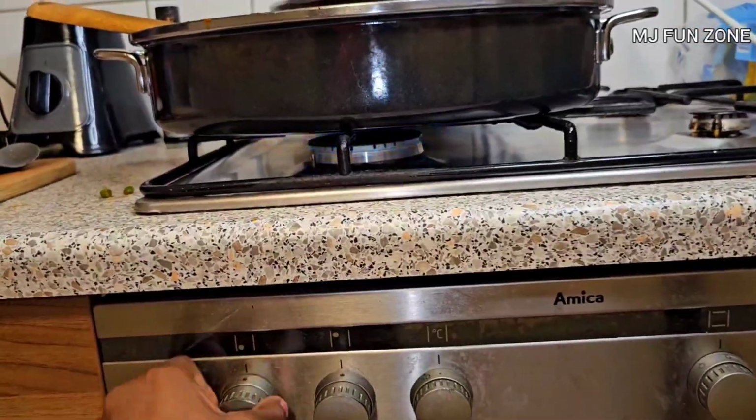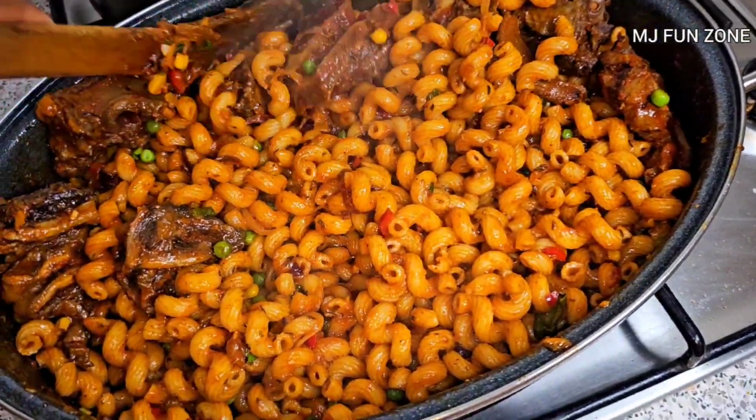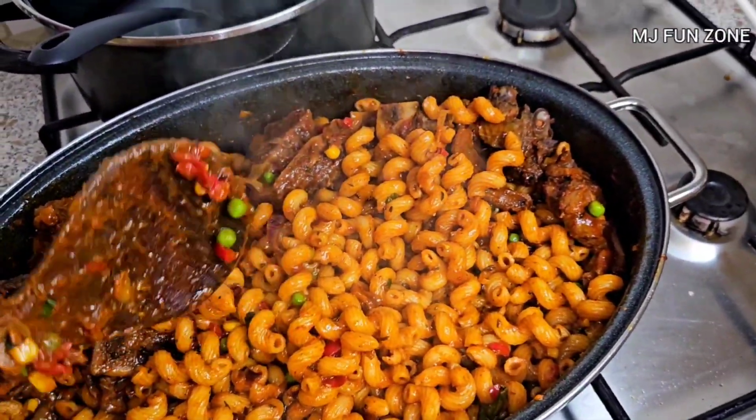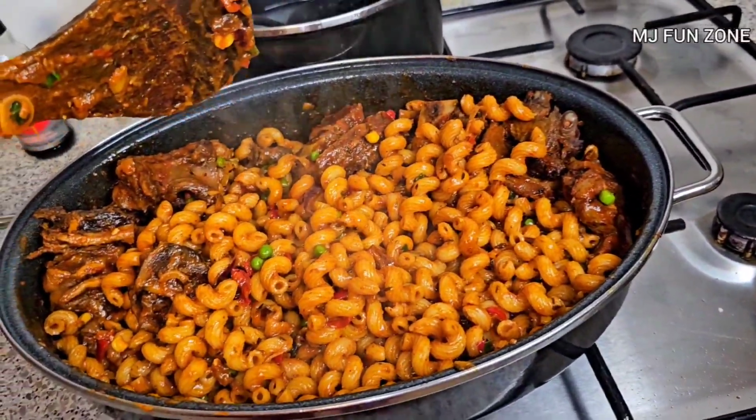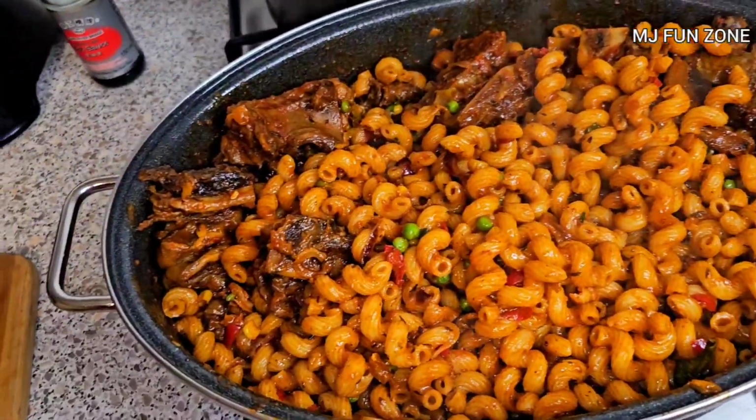So at this point, I turned off the heat and the gas was already off. So the recipe is ready, or the pasta is ready. Everything is so nice and yummy. And yeah, it's time to dish it out and taste, enjoy with your family, your loved ones.